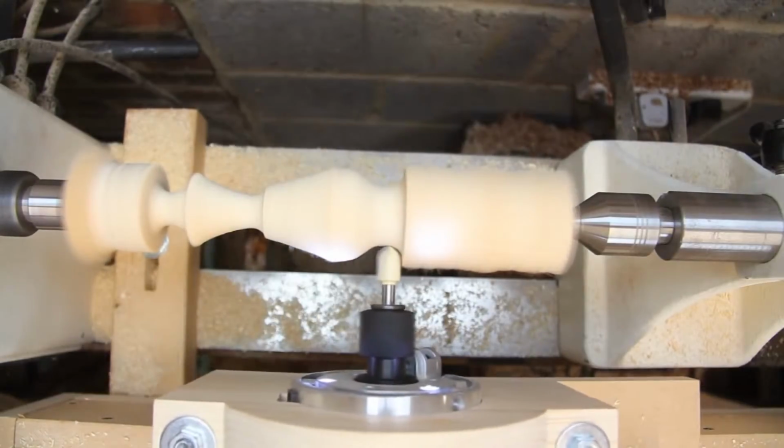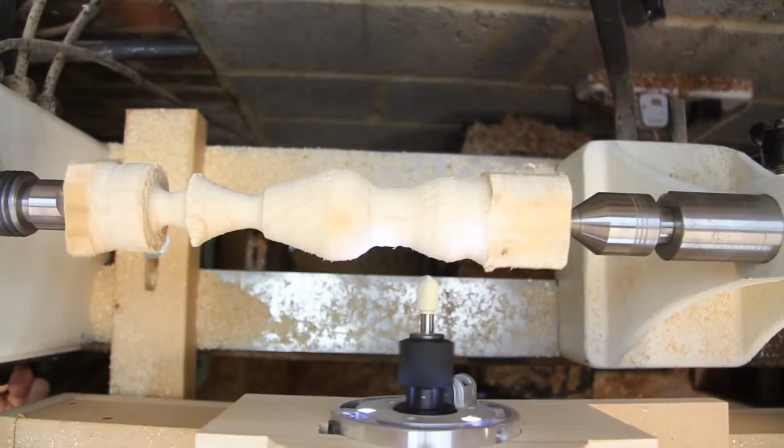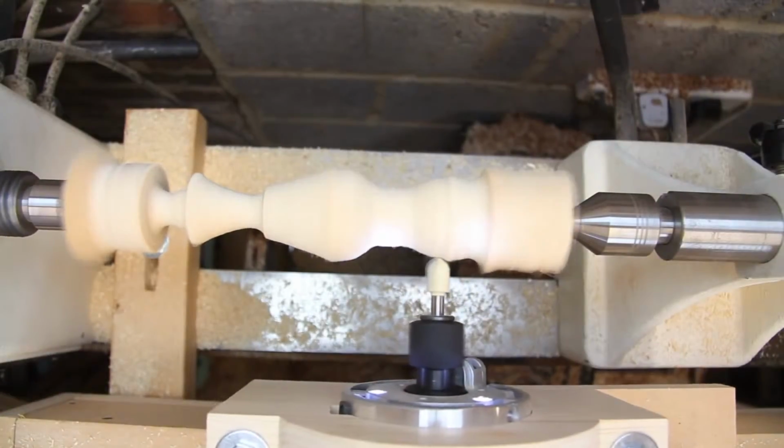Now, I've actually come to a realization, and that is that you don't actually need a lathe for this to work. Because the wood spins so slowly and the router is doing all the cutting, you could in fact rig together something else that would spin the wood for you, and perhaps is powered by a drill or something, and that would work just the same. So if you don't have a lathe, you do have an opportunity to do some wood turning with this if you wanted.